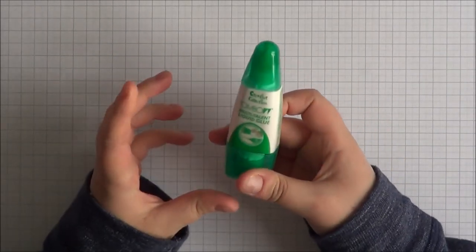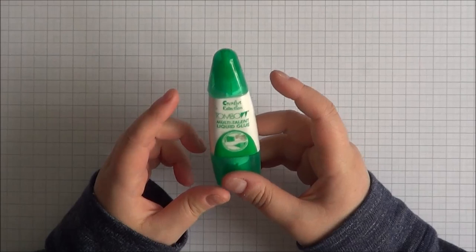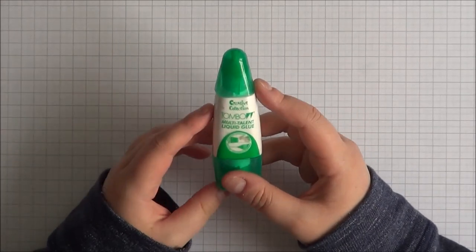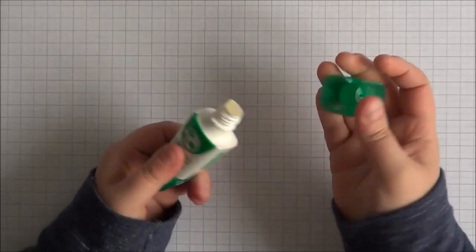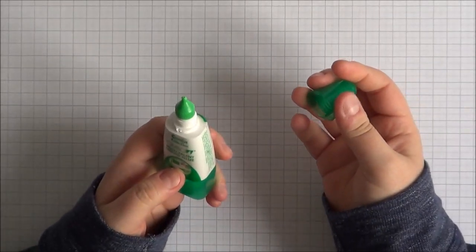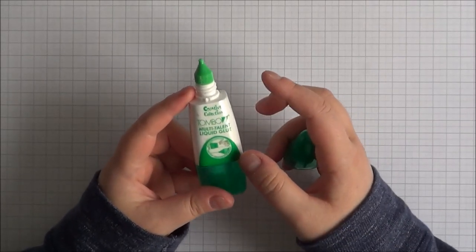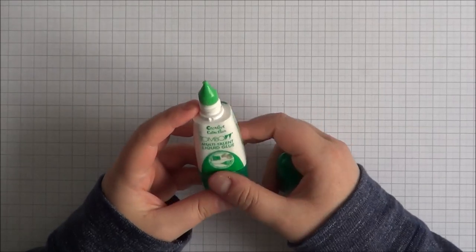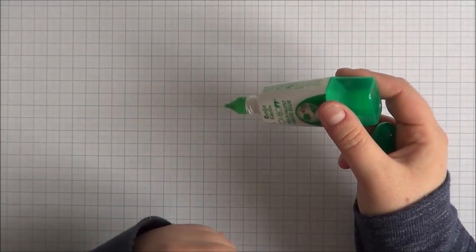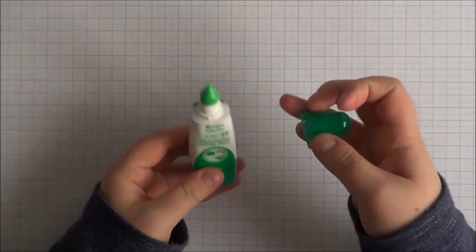It's called Multi Talent because it can be permanent or temporary. I have to be honest, I don't use it for temporary adhesive — I use it for permanent. It's got two ends: a large end which I don't really use that much, and a smaller end. I use this glue a lot mainly for die cuts — it's a paper-to-paper cardstock bonding. It's really good for word die cuts like Simon Says Stamp and MFT.